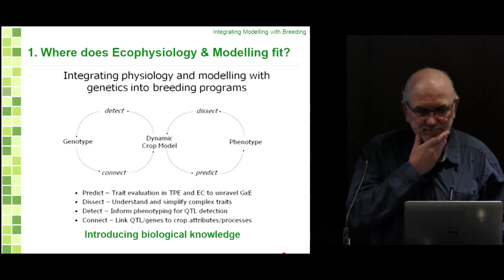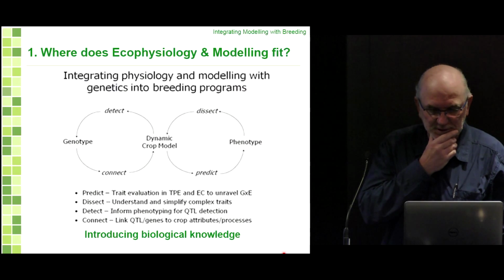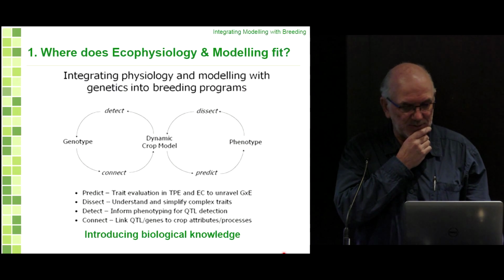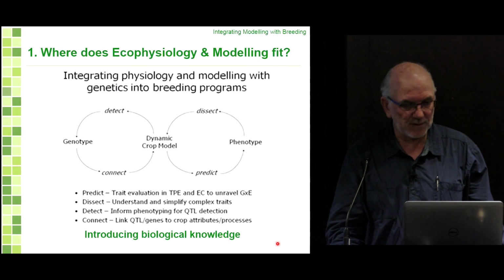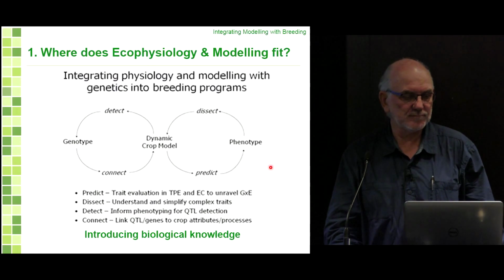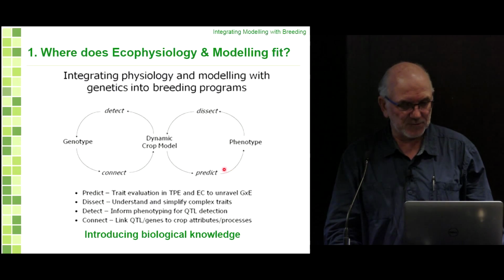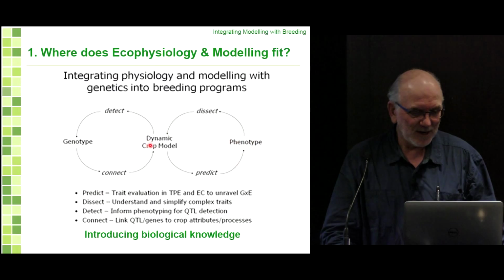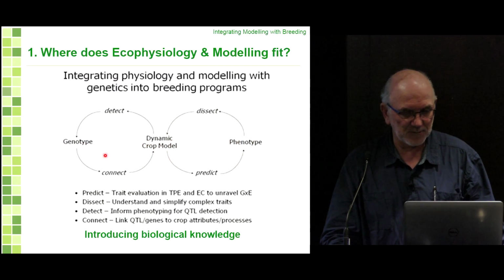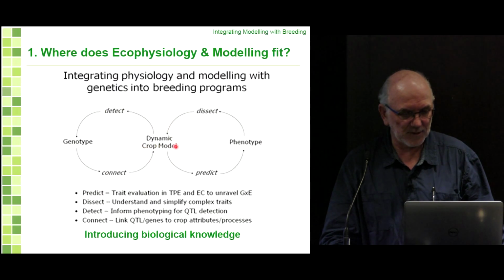So the first bit is a fairly simplistic picture, but I think it gives a good idea of how we might think about bringing physiology and modelling, integrating it with genetics and breeding. And of course we put the modelling in the middle. You know, it's like putting Australia in the middle at the start today. But of this genotype to phenotype space. And what actually happens around this loops, and I think it's important to think of it as loops and not as things going one way or the other, because that's really how it works.